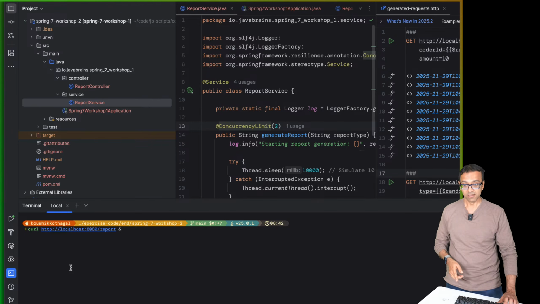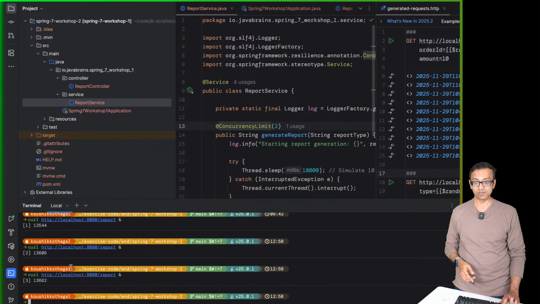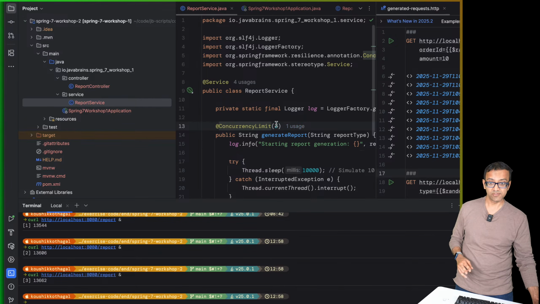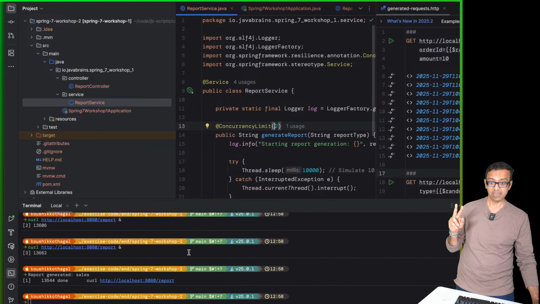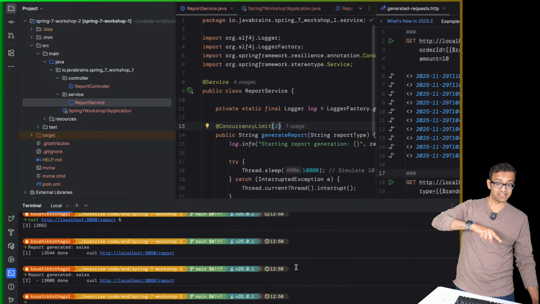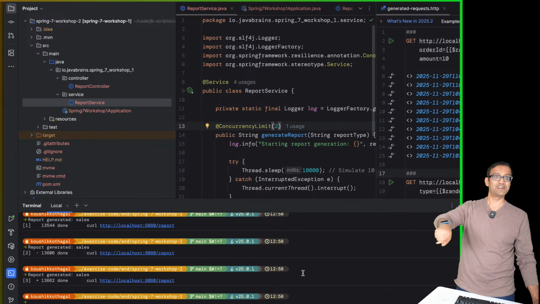I'll show you what I mean. So I'm going to run 1, I'm going to run 2, I'm going to run 3. Okay, 3 are run together. Now 2 are executing at a time because I have concurrency limit of 2, and 2 will return immediately. See, 2 return immediately. Now the third one is getting picked. The third one still hasn't returned yet. After a while, the third one will return, and then you will see the response. See, now the third one returned.